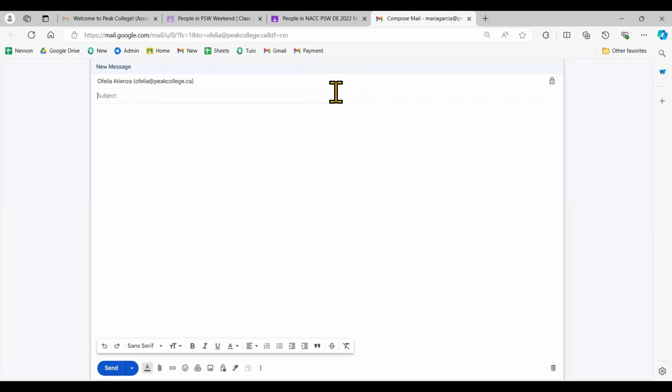Once you click this, fill the subject line with the module number of your assignment. For example, Module 1, assignment, and then put your name. So let's say your name is Manpreet Kaur. Now, write a brief message to your professor.